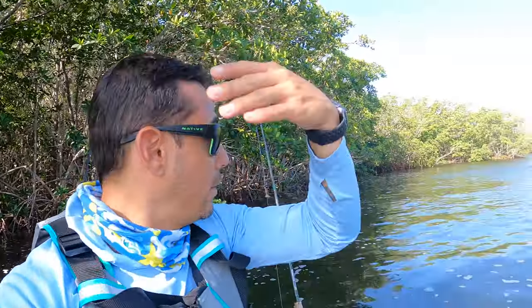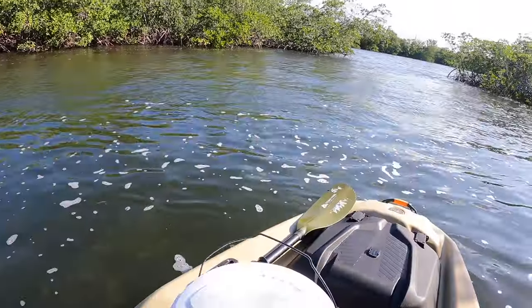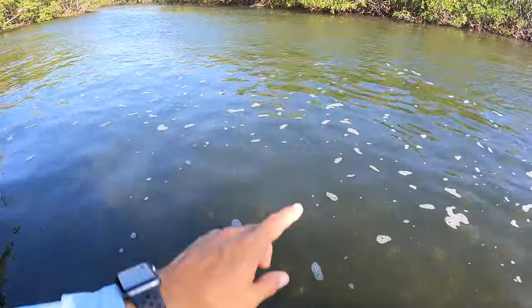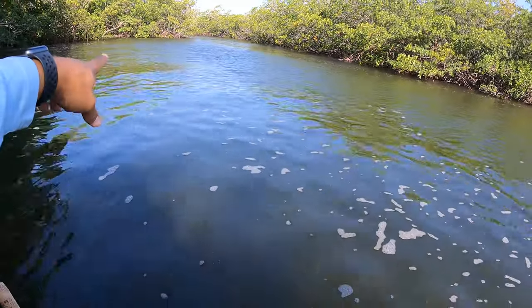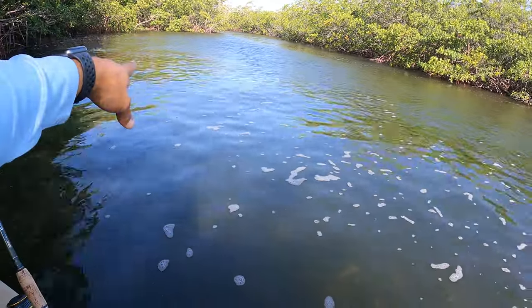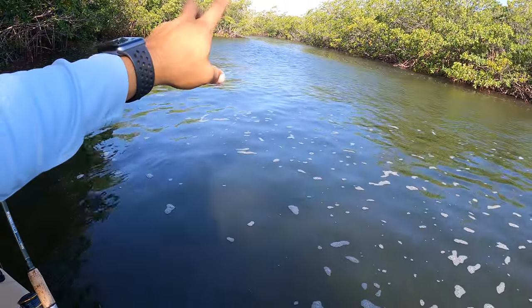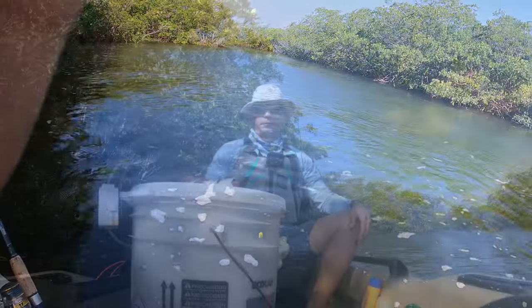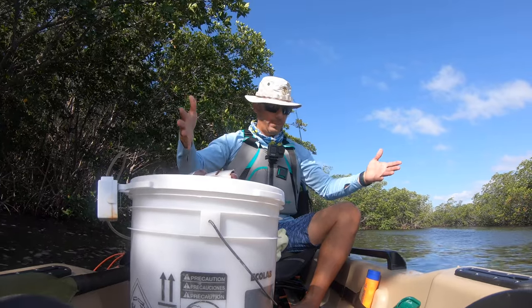All right, guys, good morning. This is where we're at. This is the little hole. We've got a nice current coming in. I was able to get here nice and early. And we're gonna chum up that middle. You see all that current? And I'm gonna fish on that dead zone right here where there's no current. And let's see if this works. All right, fish on.